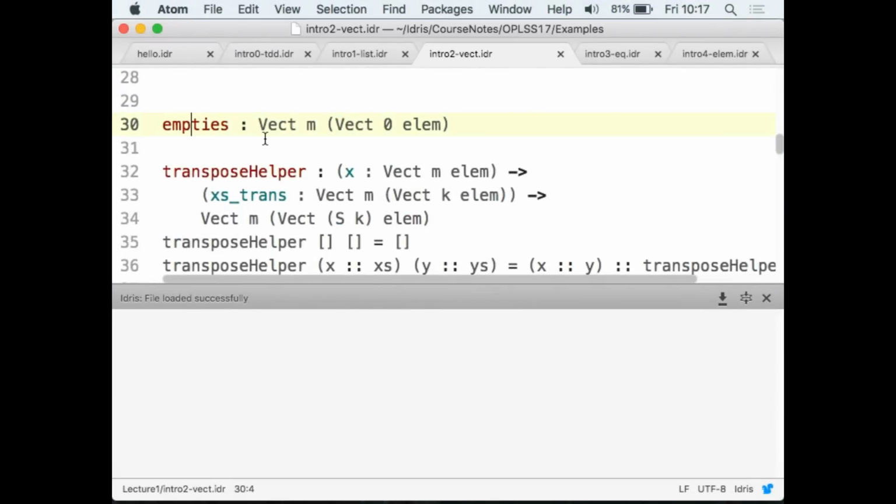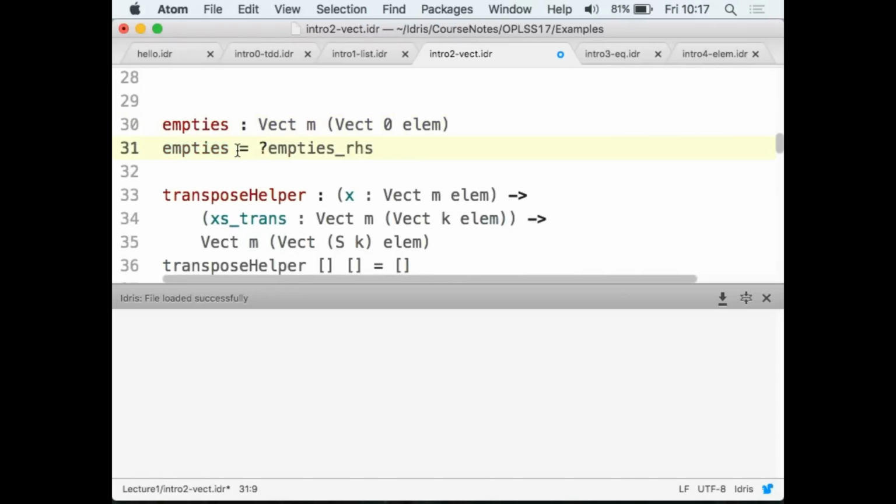Just to complete, making a vector of m empty vectors is just going to be recursion on m. We have a slightly irritating problem here, which is that m isn't an explicit argument. Just like before where I showed you with append that you can explicitly say what the length is, we can bring m into scope.